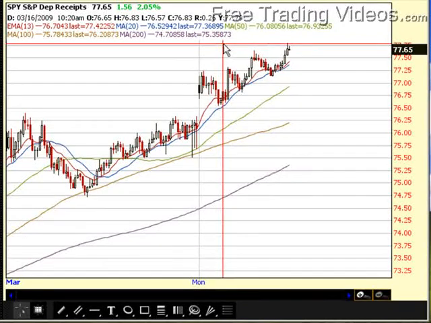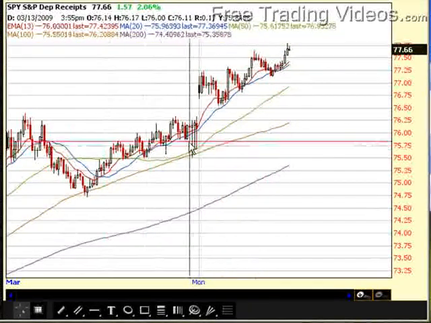So I'm not saying it can't go higher. I'm not saying it won't turn around and fall off the cliff. I'm just saying that those are the things I'm looking out for when I'm deciding whether to go long in a relative strength stock or short in a relative weakness stock. And again, I'm looking at the environment that I'm trading in.